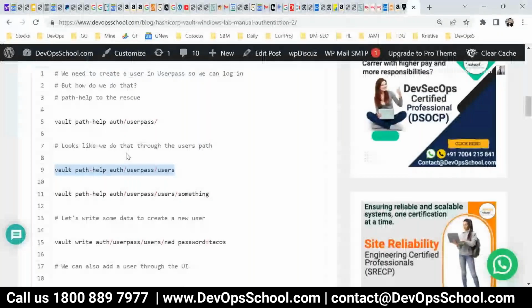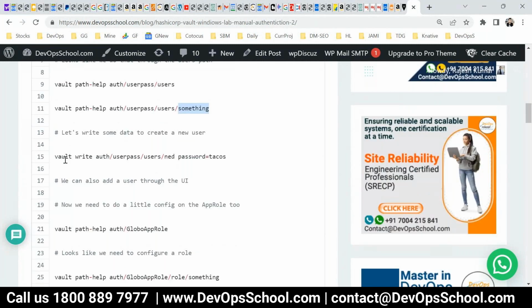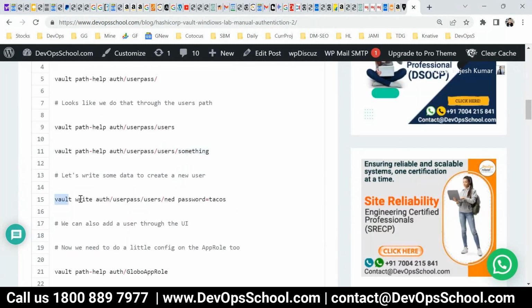Okay, so if you want more help just like that, you can put the user's name, whatever it is, and you can get it done. So now what I'm going to do: here vault write API users, and here this will be your username.